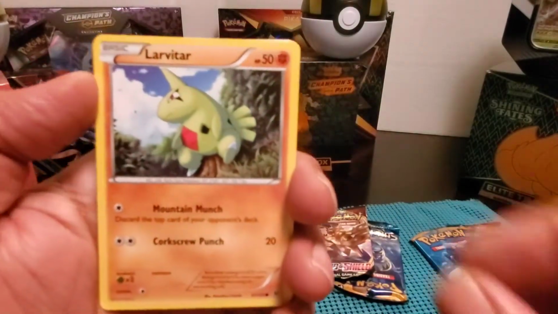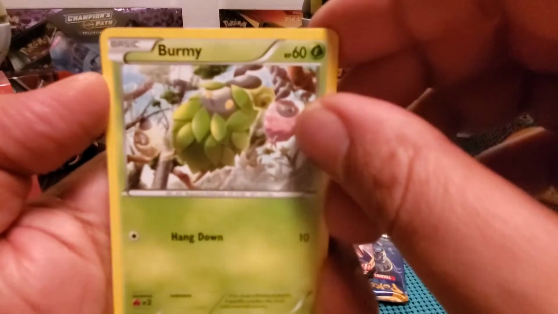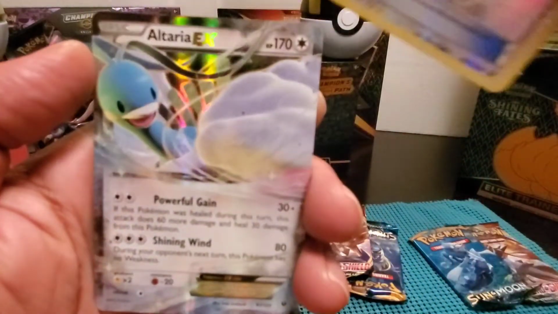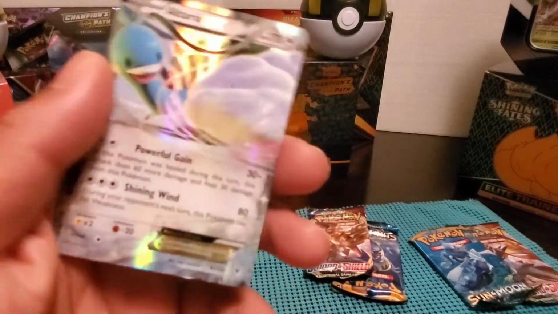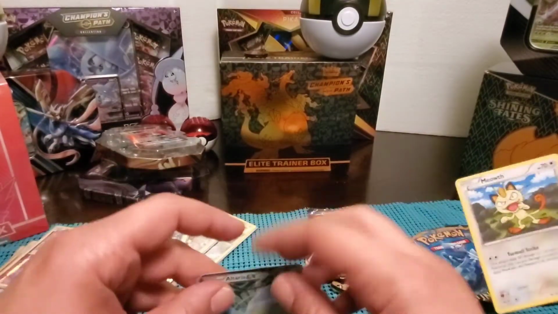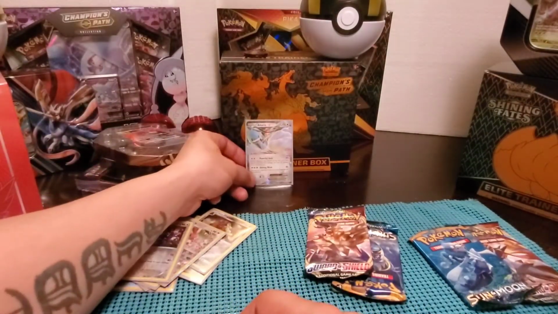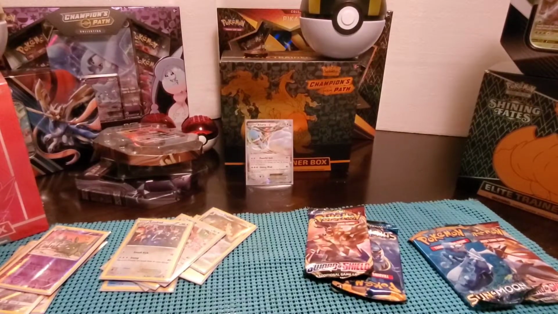So it's Poke Fan Club, another trainer. Larvant. Meow. Coughing. Burmy. Okay. Vilby. Alakazam Spirit. Oh. Link. Altaria? Someone sleeve this. I'm not sure myself. Give a second. Sleeve it. Nobody's sleeving mouse. I'm sorry. Very well, hopefully we change our luck around here with these Pokeballs. You pick them all with the Pokeballs.